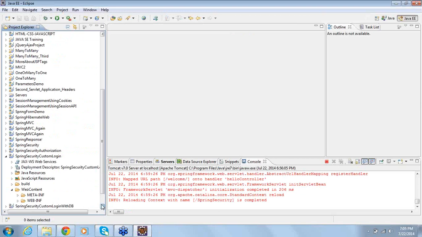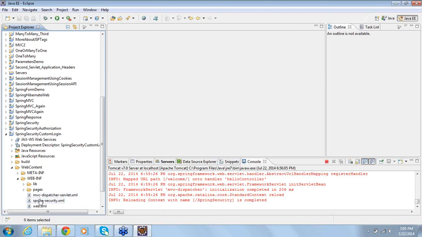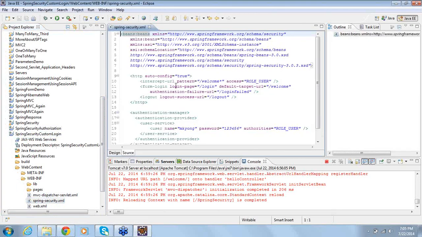There is a Spring Security custom login example.